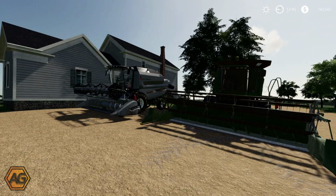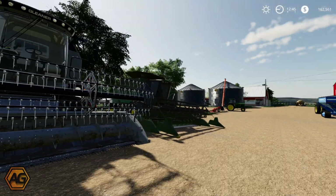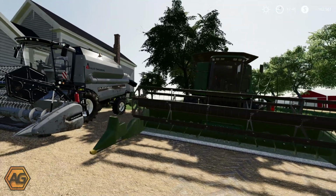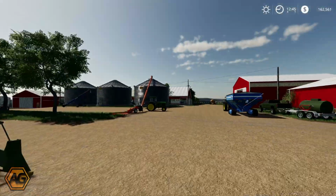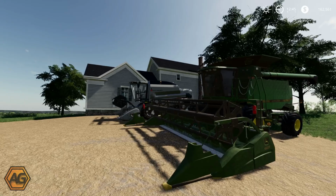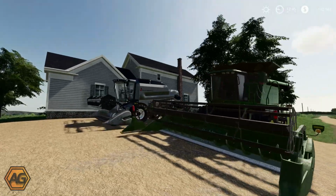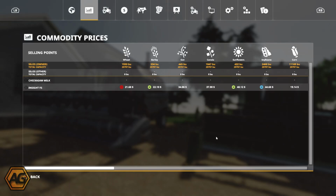So another great piece of work by the two combines. They really do not skip a beat. As much as having a bigger combine would be great, I just think these two are just perfect. Just really enjoying them. So we'll be keeping them for a bit longer. I know there's been a few comments that the Glenner is getting a bit old and long in the tooth, but I'm still really enjoying it. So it'll be staying.